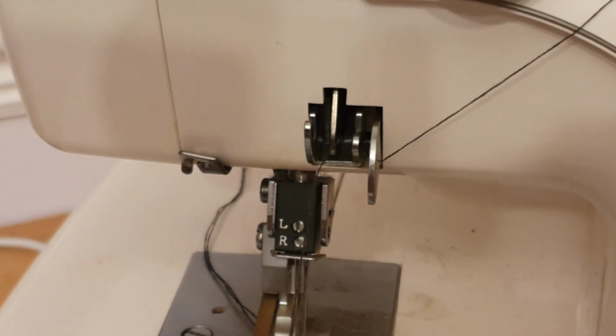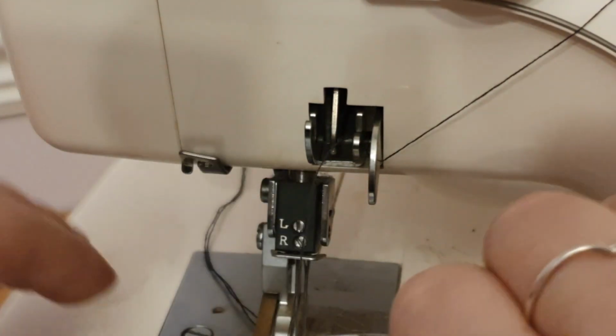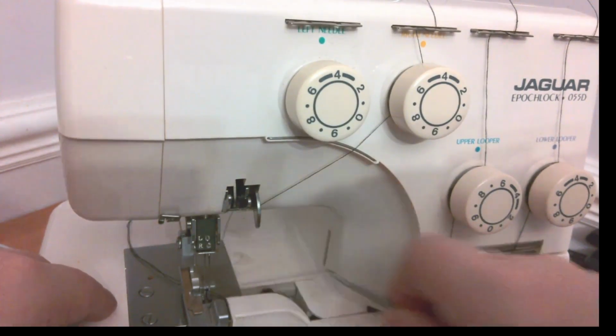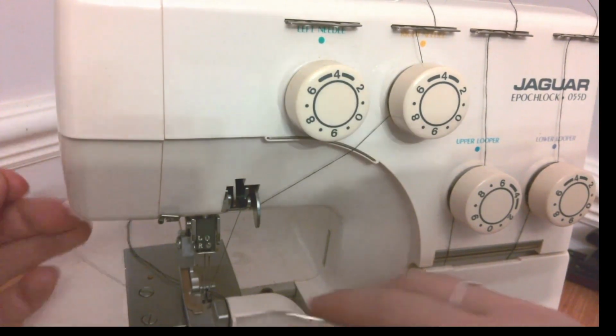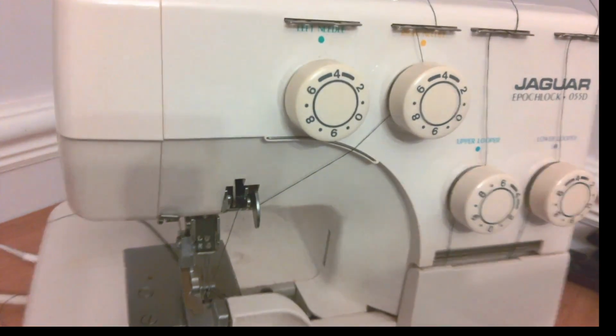And then I'm going to go through the needle. Again, I'm just going to run it under the foot so it goes then towards the back. And then so that's the right needle done, and then I'm going to go back up, same again for the top.